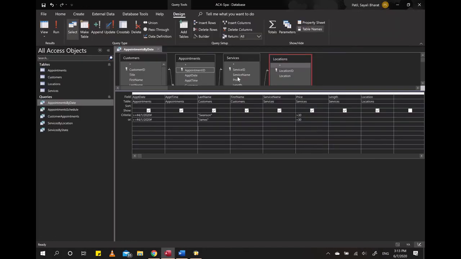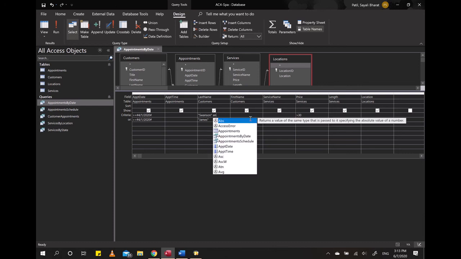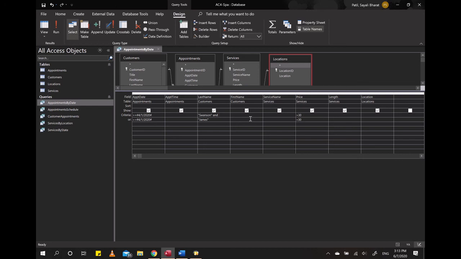Feel free to experiment with it, and add more AND conditions in the query. You can also add AND conditions for the same column, like saying this is greater than and less than 70, and you could keep on adding another AND. If you want other OR conditions, not just this one, you can keep on adding them below in the empty rows.